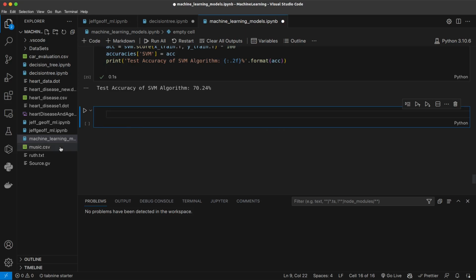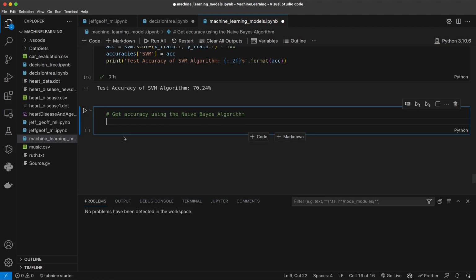Okay, now we can go ahead and look at the naive Bayes algorithm. So we get accuracy using the naive Bayes algorithm. So how can we do that?